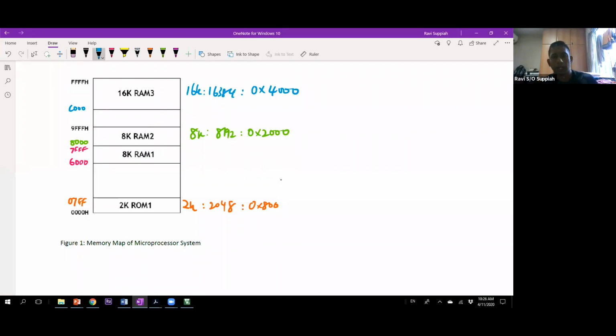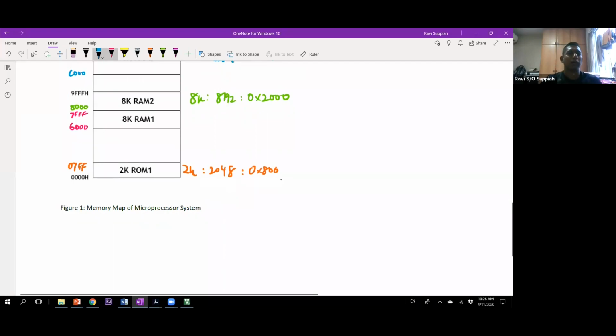Okay, so let me show you how to do it. The way you can do it is you first write out the addresses, let's say A15, A14, A13, A12, A11.